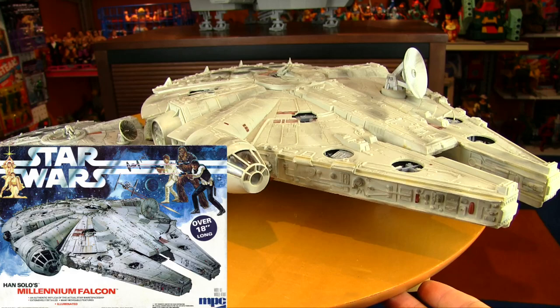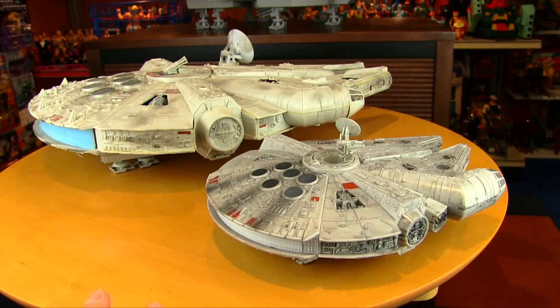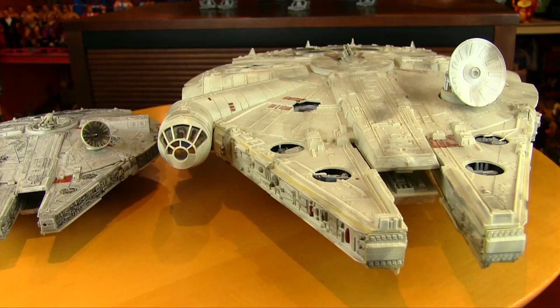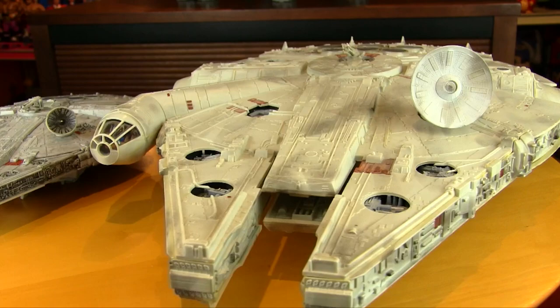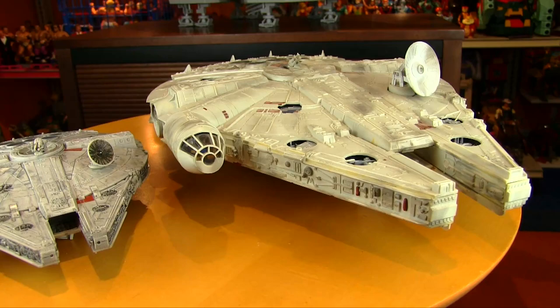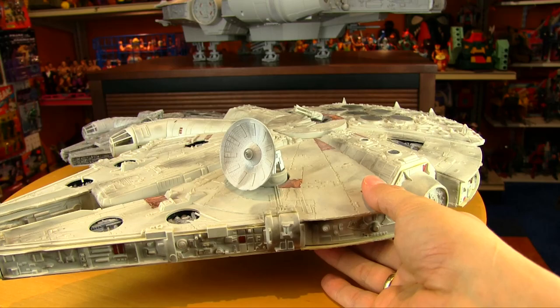I first fell in love with Star Wars back in the early 90s, so I had no Star Wars merch at all. But after watching the original trilogy a couple of times, like most kids who grew up on Star Wars back in the late 70s and early 80s, I really wanted to have a piece of it in my home, but there was no Star Wars merch on the shelves, and there were no toy shows. You couldn't even buy vintage Star Wars toys at the comic shops in Kitchener-Waterloo, Ontario. There was no eBay. There's no Amazon. There's just no way to get it, unless you were lucky at a garage sale. So models were the only option, and I picked up a couple of models back then, and back when I had a lot more patience and dexterity and coordination with my fingers, I actually made this model.